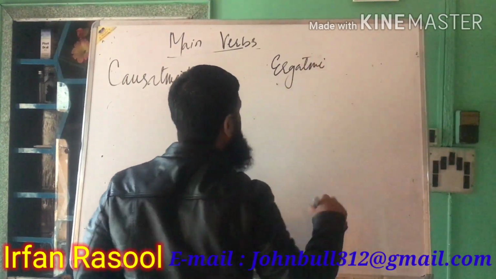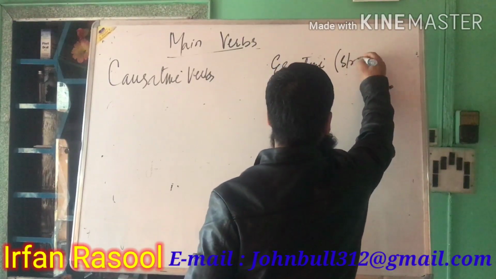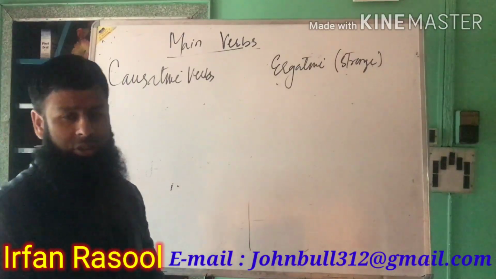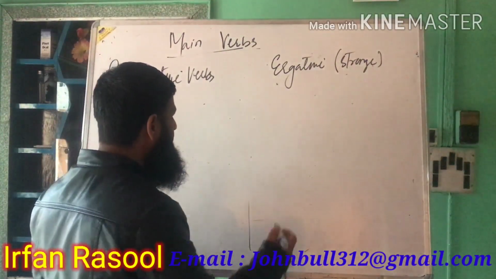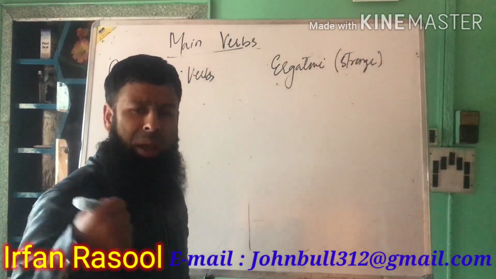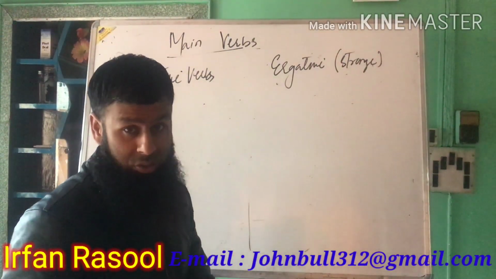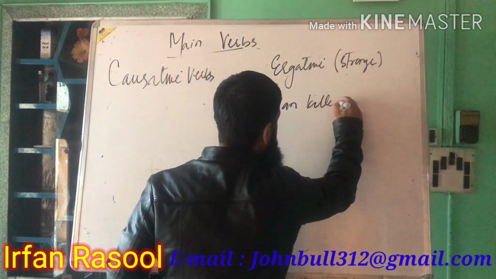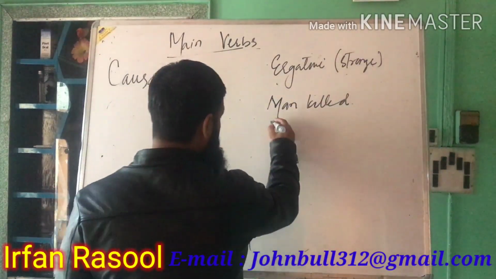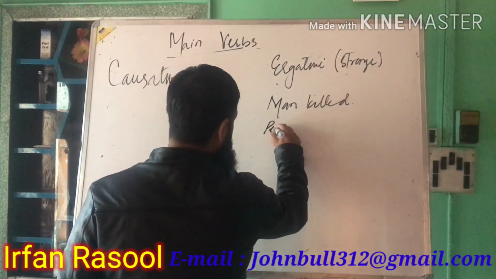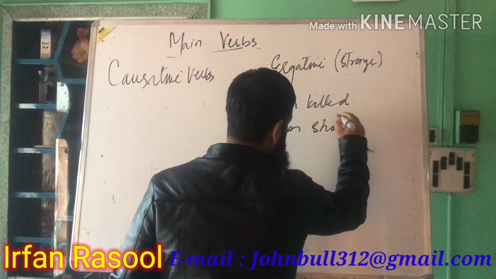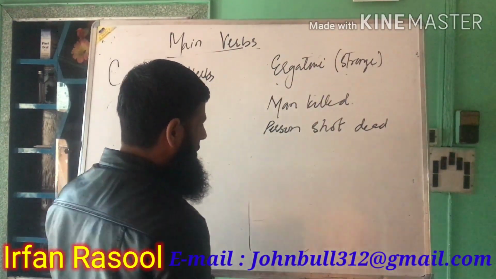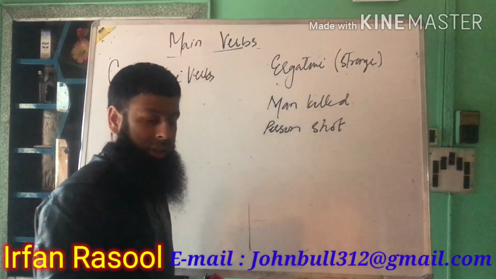To understand ergative, the definition is that they are strange verbs. And why they are strange verbs, I'll tell you. Again, I'll try to make you understand by examples. Many times, if you read newspapers, especially in Kashmir, you would see, man killed, right? Or a person shot dead. Let's keep this dead because I just want to make it a little confusing.